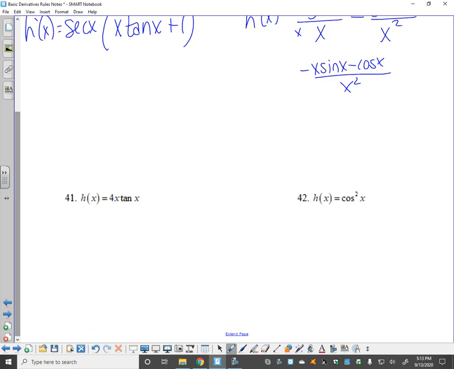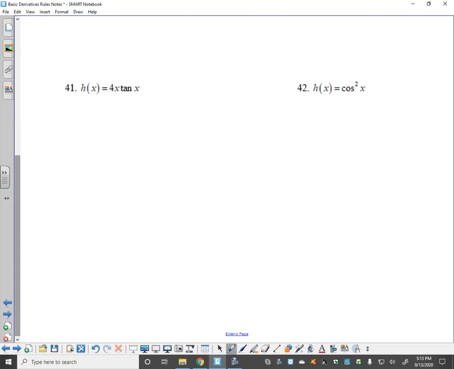Okay, last two. Don't let your brain ooze out of your ears yet. Hang tight. Okay, product rule. Here's one function. There's the other function. Okay, tell you what. Pause this. Try 41 on your own. Product rule. Leave it derivative plus derivative leave it. Good notation with the h prime. Leave it. Derivative of tangent is secant squared plus derivative. Leave it.